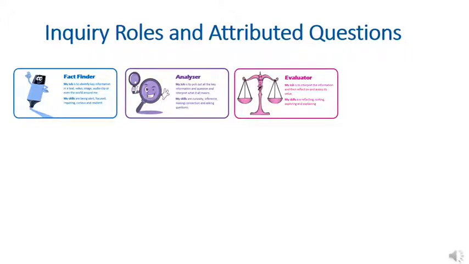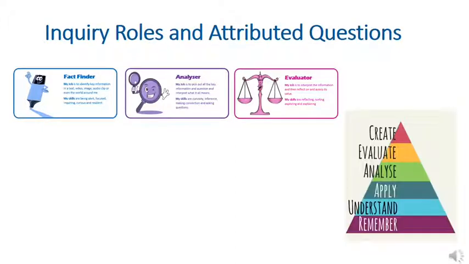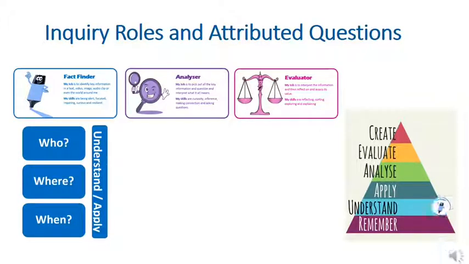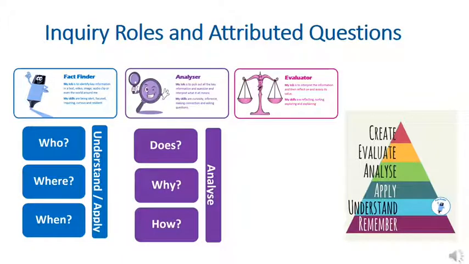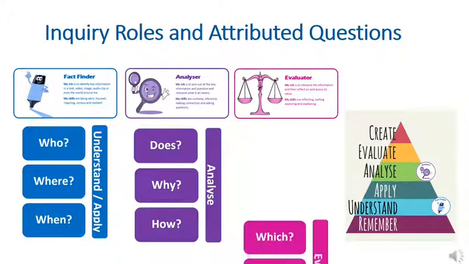These roles are also differentiated. This is a great way of differentiating, and it's differentiated against Bloom's taxonomy of higher order thinking. So our fact finders are working at the level of understanding. Our analysers are working at the level of analysing, and our evaluators are working at the level of evaluation.